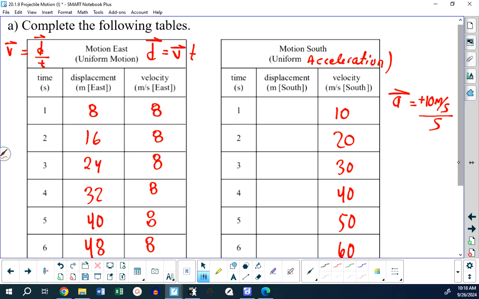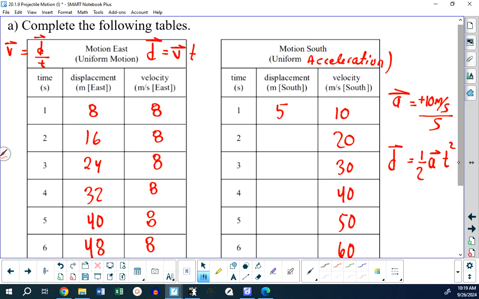What is the displacement? Well, we're going to have to do a bit of work here. Since for all of these times, we can trace it back to the beginning where Vi was zero, we can calculate the displacement using 1/2 a t squared.